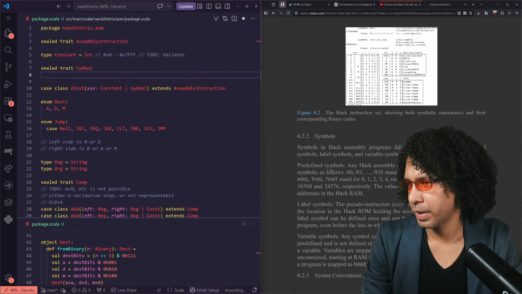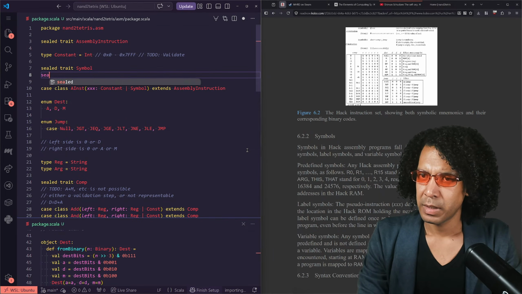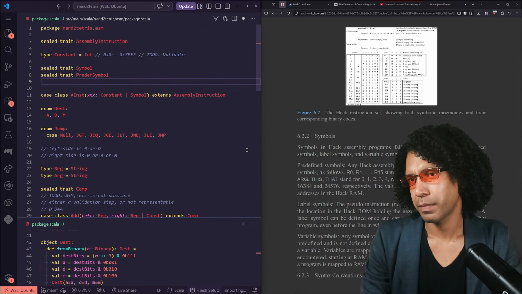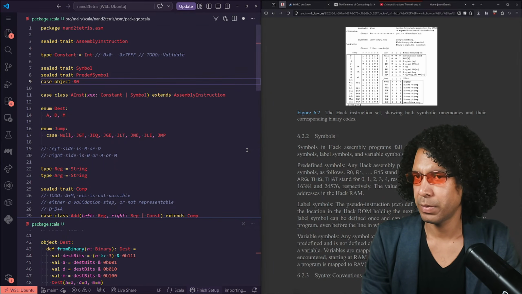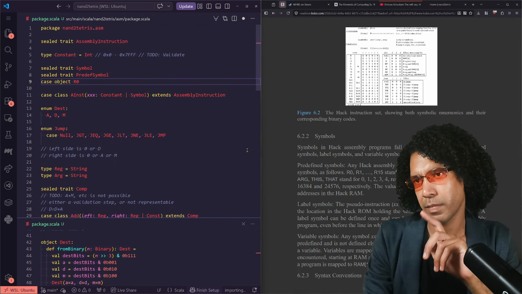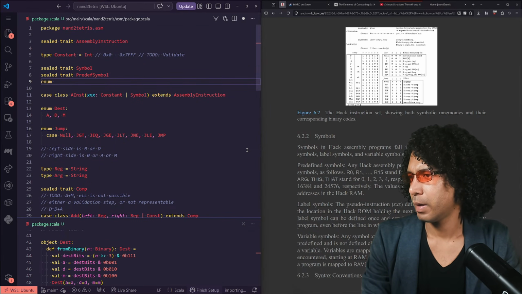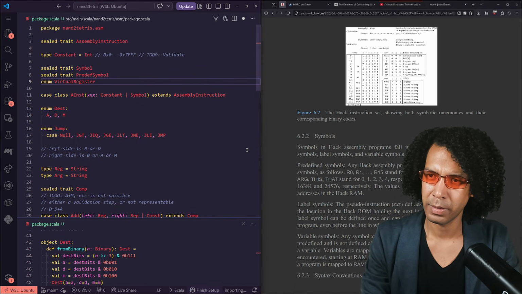Just write all of these down in turn. So sealed trait predef symbol. And then we'll just make a bunch of case objects. So R0, virtual register.